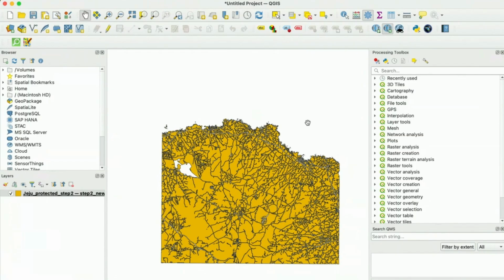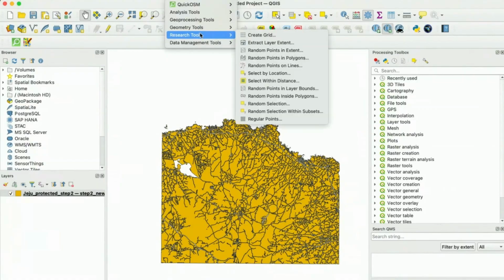So we needed to make a sort of grid or box or cell, whatever you want to call, but usually I call it grid, which will have all those potential information for each grid. Right? So we're gonna go to vector and then go down to research tool. Then you can find create grid.